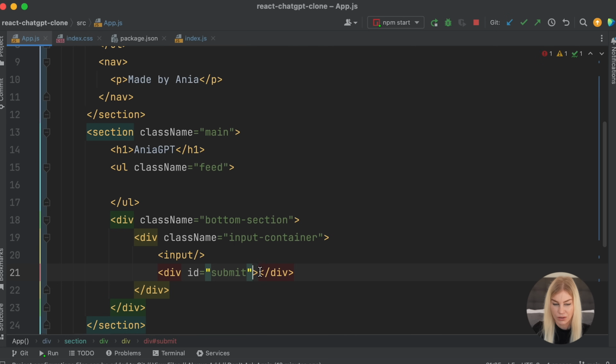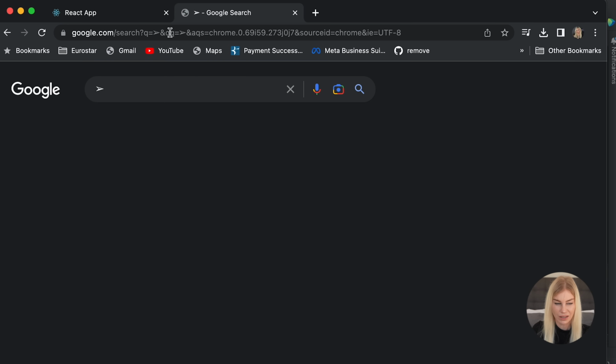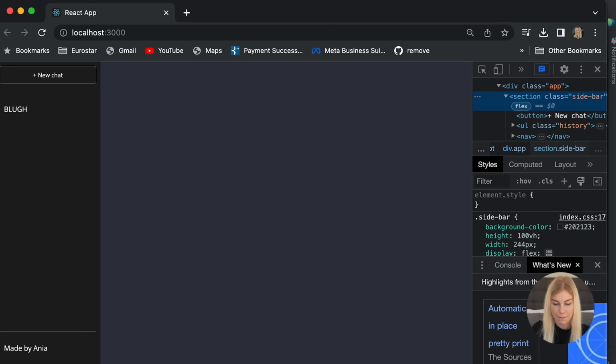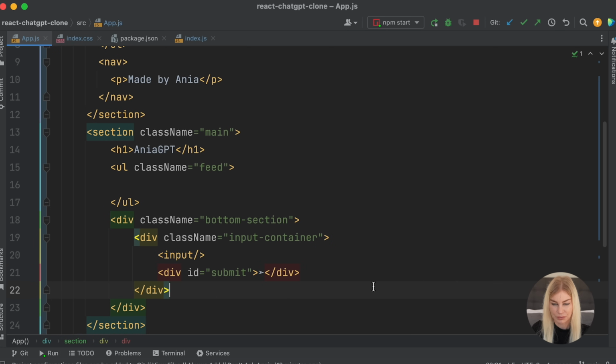Okay, so that is it. And again, I'm just going to use some text symbol. If you want to Google it, that is it. And you can get it from Unicode characters. So that is the URL to do it. Great. So now let's go back here.